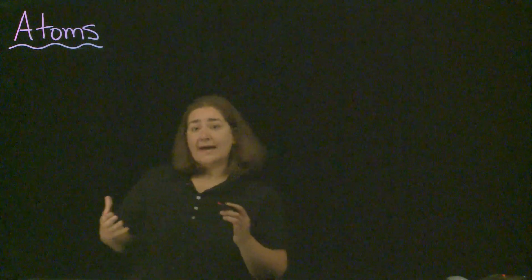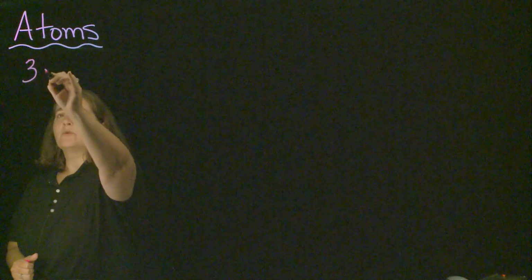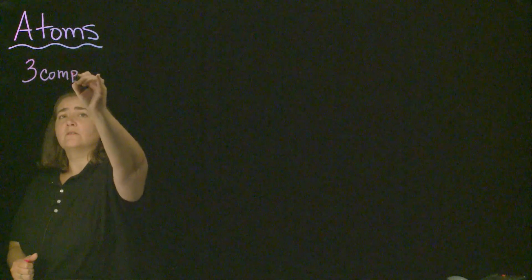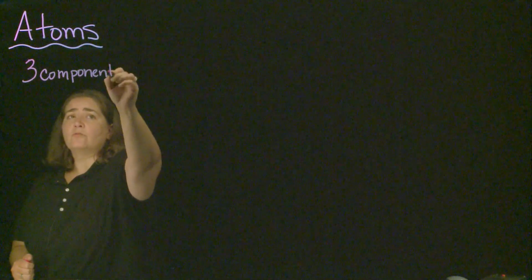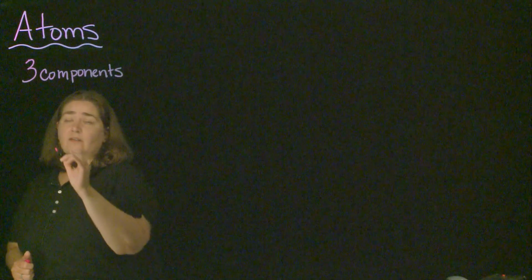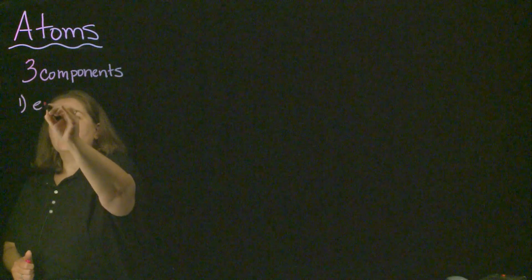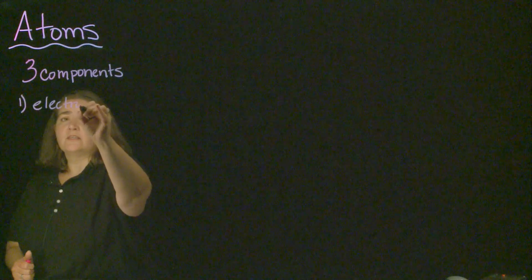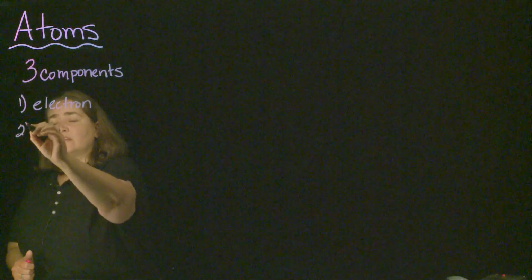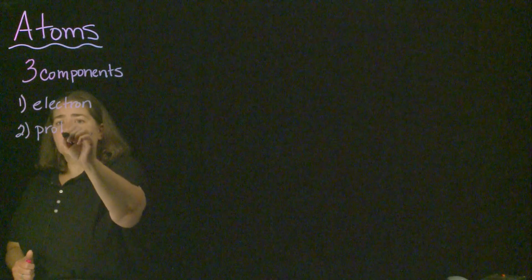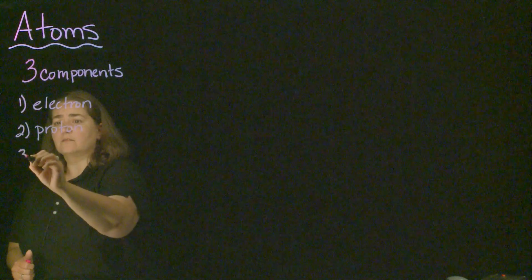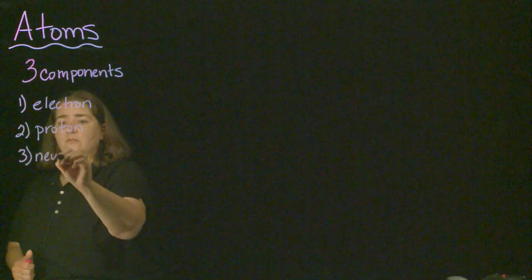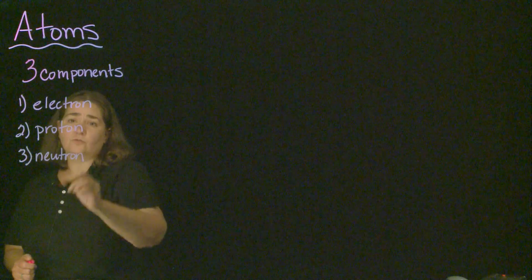Hello and welcome back. Our topic for this video is going to be the atom. In terms of the atom, there are going to be three components that I want you to know that are associated with the atom. The first is going to be the electron. Second is going to be the proton. Third is going to be the neutron.